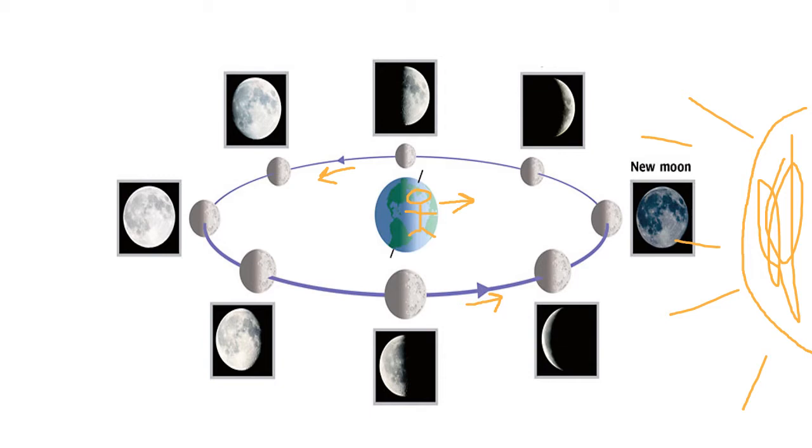Have you ever been on stage and had to look out into the audience and there is a spotlight shining on you? If you've ever done any kind of concert or performance or play of any kind, you know those spotlights, if you look at them, it's almost like they're blinding you. You can't see anything, can you? And so that's why the new moon phase here, when you're standing here on Earth and you're looking at the new moon phase, you can't see it because it is almost like it's being blinded by the sun.